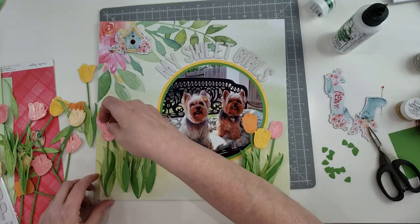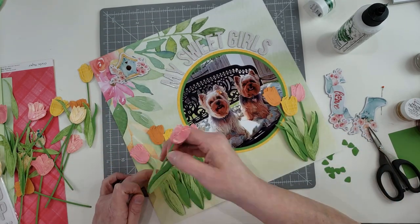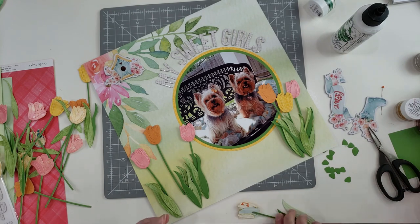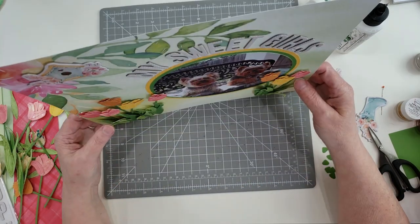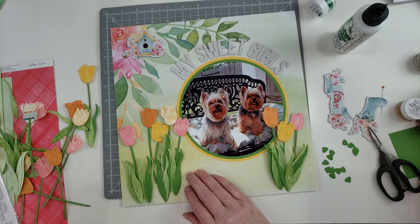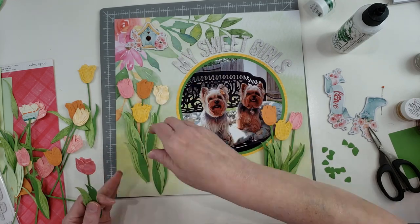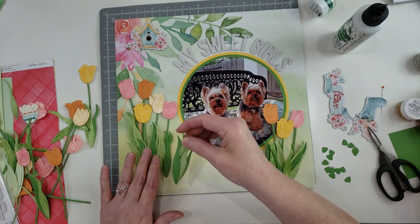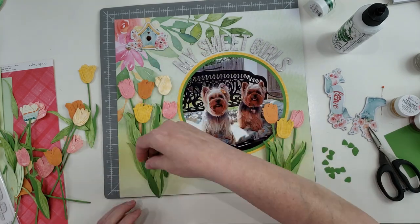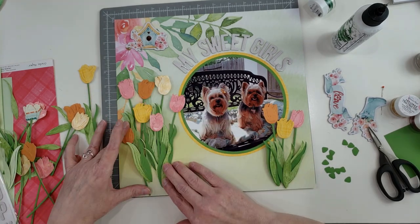I love these tulips, but I did struggle a bit with trying to figure out how to layer them to create the cluster on this layout. And to make it look natural, I kind of wanted to make it look like there were just tulips coming from the ground and just growing at the bottom of the layout. And it was a little bit of a challenge. I did think about putting them at the very bottom and maybe chopping the ends off, but I love the shape of the leaves at the bottom, and so I wanted to keep that, and I just kept working with it and playing with it until I figured out how to layer the flowers on there and stagger them so that I could make it look like the flowers were just growing there at the bottom of the layout.